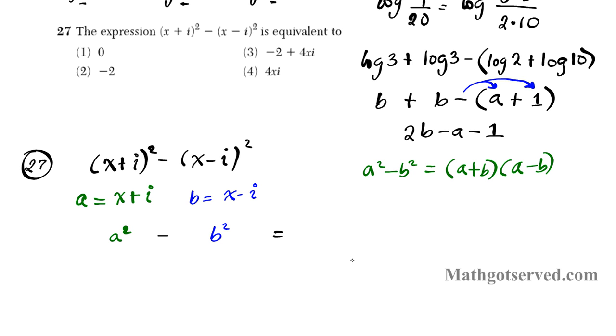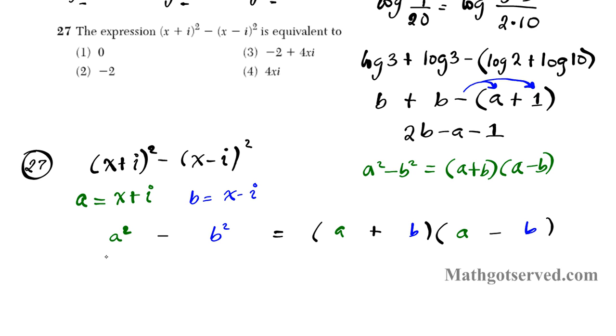As we indicated here, it's going to be (a plus b) times (a minus b), right? So we're going to have one quantity which is a plus b, and then the second quantity is going to be a minus b. Why am I using all these colors and writing it like this? You're going to see in a minute.